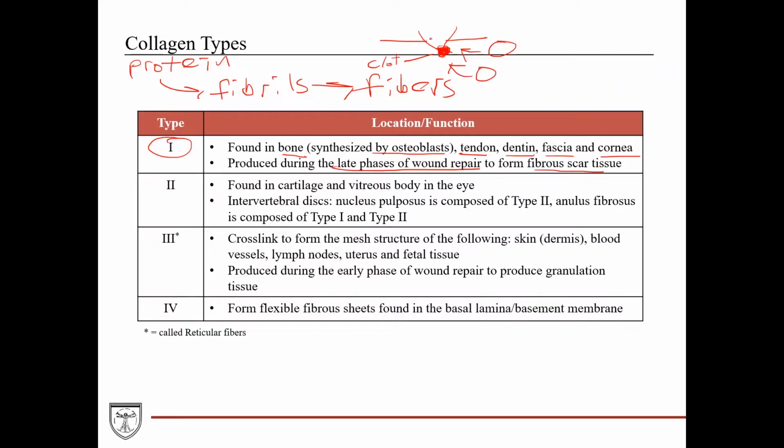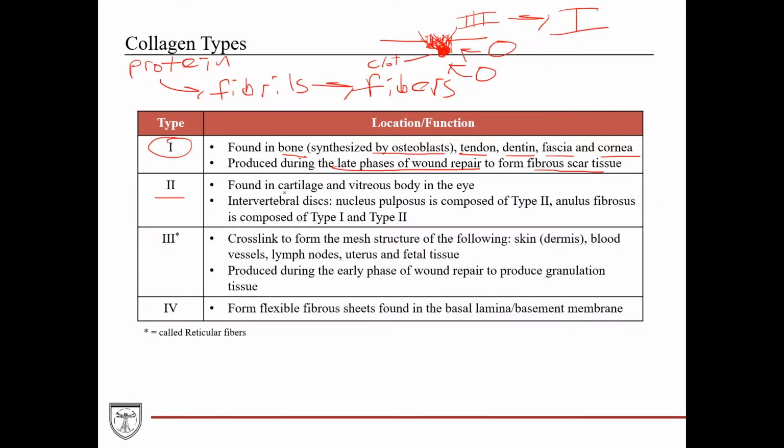Then next, you're actually going to lay this structural framework or scaffolding. And these are actually collagen type 3 fibers or reticular fibers. And they serve as the framework for later stages where you actually form the fibrous scar tissue by laying in your collagen type 1 fibers. And that makes sense. Collagen type 1 is much stronger. It's going to give you a much stronger scar tissue to help fully seal this wound. So you go from collagen type 3 to collagen type 1. Again, very commonly a test question on the boards.